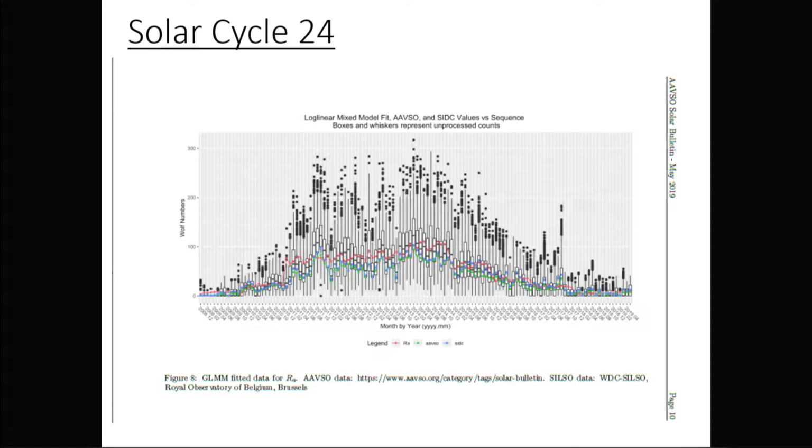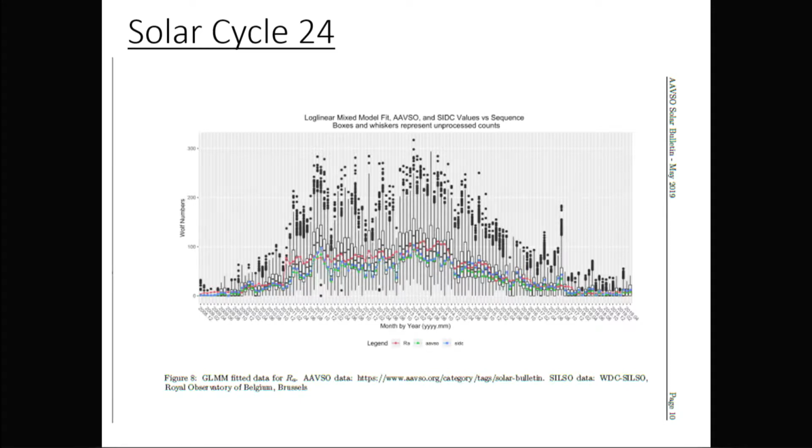This is a bit of a cluttered chart, but it's out of a recent monthly bulletin of the AAVSO solar section. It's online. It's freely accessible. It's one little chart that shows, along with some other clutter, AAVSO observations. So solar observations are actually in use in this particular monthly chart. So solar cycle 24 is nearly finished. We're nearly at the end of this particular solar cycle, but the green bars in the middle, along with error bars, are the AAVSO's solar observations.